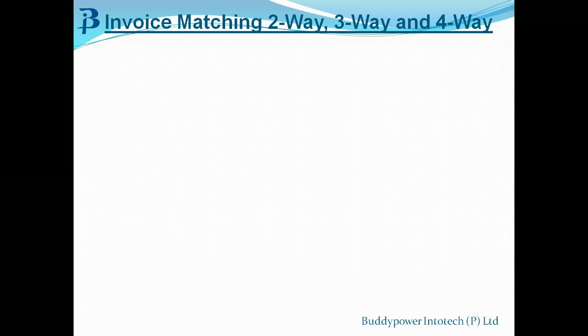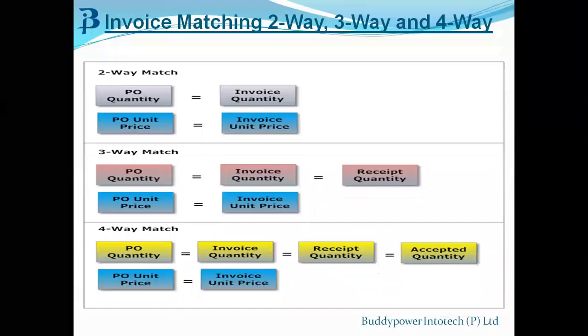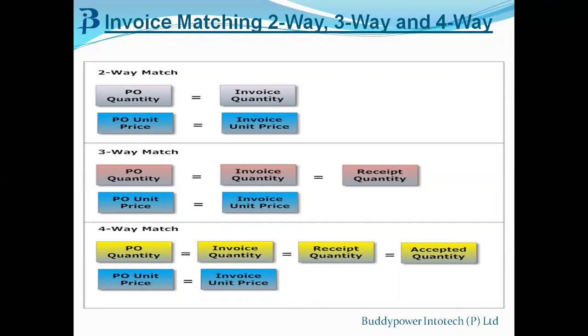So as I said, this simply means that the invoice you enter in the application is matched to the purchase order. If the match is not successful due to an amount variation or quantity variation, the invoice is kept on hold. When invoices are on hold, they cannot be paid. The hold has to be resolved before you can pay the invoice. So the PO match functionality ensures that you only record and pay invoices that are eligible for payment. It is a very simple but powerful feature that prevents the organization from paying incorrect and fraudulent invoices.